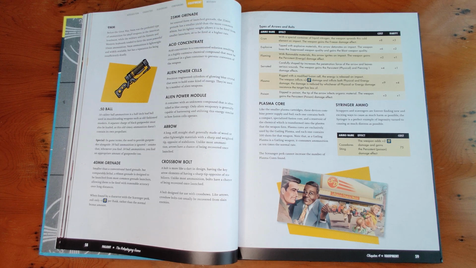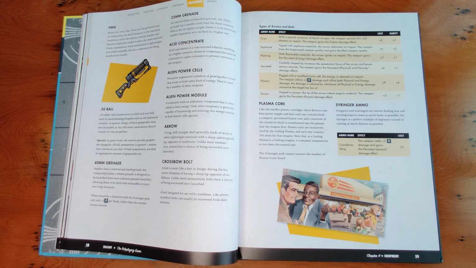Then we have some special types of arrows and bolts. So you've got cryo arrows, so they gain the freeze damage effect. Explosive, gain the blast quality. Flaming, gain the persistent energy damage effect. Serrated, they gain persistent physical and piercing 1 damage effects. Plasma arrows, they get rigged with a modified fusion cell, inflicting +2 dice damage, and inflicts both physical and energy damage. The weapon is reduced by whichever physical or energy damage resistance the target has less of. Finally, you have poison arrows, so the tip of the arrow infects organic material. The weapon gains the persistent poison damage effect.